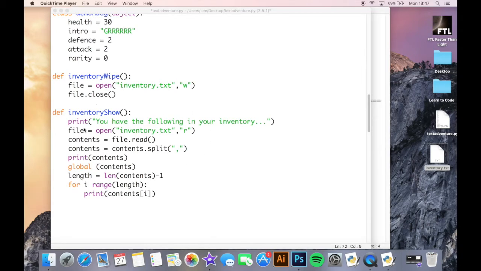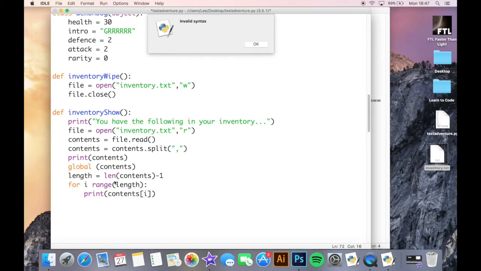So I've just realised when I've actually run this program, this inventory show has thrown up a couple of errors, and you've probably realised what they are already. So when I run the program, originally I get this invalid syntax here. And that is because when declaring a global variable, I do not need to put brackets around the variable that I am declaring. So if I run it again now, I get my second error, invalid syntax highlighting range, and that is because I have not put the in front of it there. So now that I have the in at this point here, when I run this program, that will actually work.